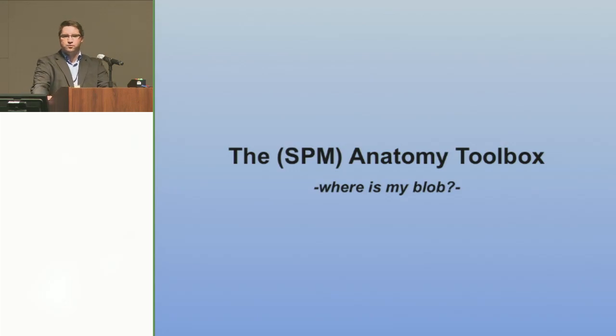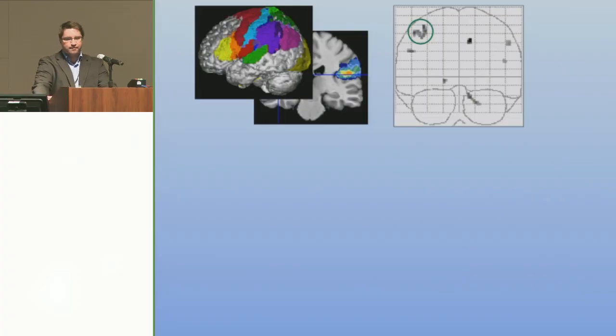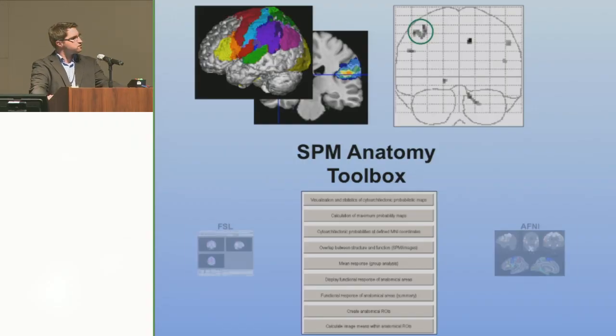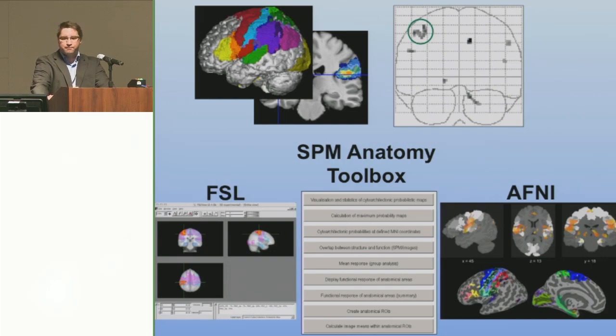So, coming to the key question then in in vivo imaging: where is my blob? And I will illustrate that in the next couple of slides. So the question really is, we have these probabilistic maps, we have the maximum probability map as a summary, and we have some neuroimaging findings. And we need to bring these together, and if you want to use that as a standard tool, it has to be easy to bring them together. So we have created a software called the SPM Anatomy Toolbox that allows you to do that, and there are also very similar implementations of that in FSL as part of the FSL atlas tool and in AFNI.